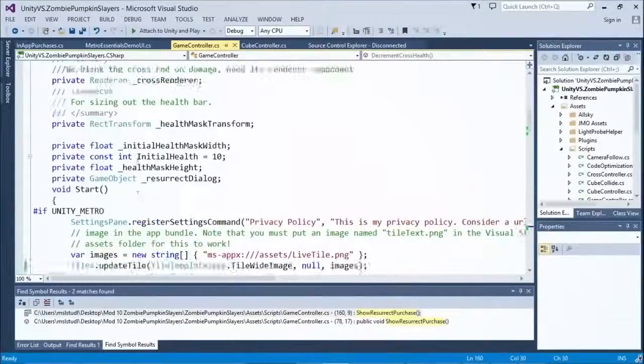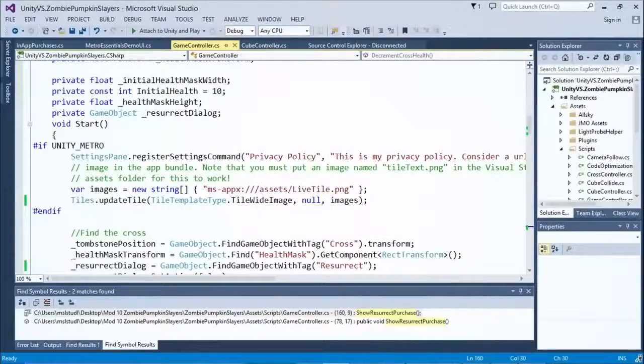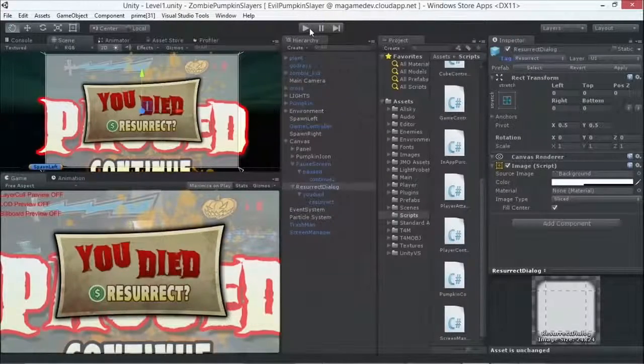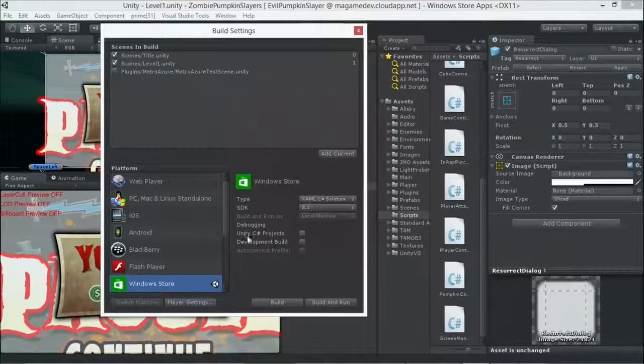Where we go to actually have an in-app purchase class right here. So let's see what happens, and then we'll walk through the code on that. Now, what I want to do in this case, because this is Windows Store specific code. This is meant when you do your Windows Store build. So let me make sure I have that selected as my build platform. I thought you had all those DLLs in there before.